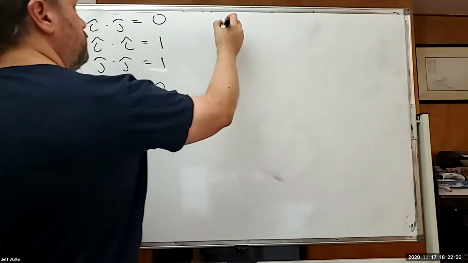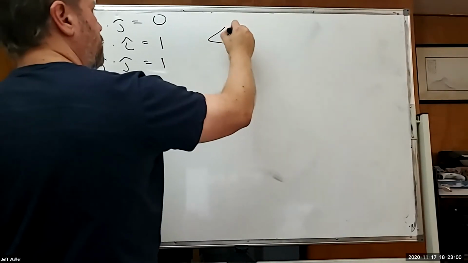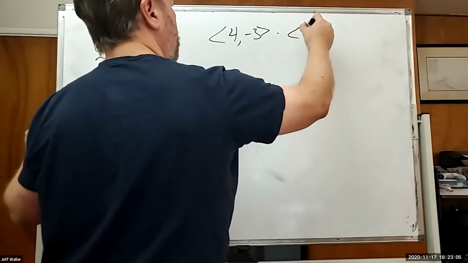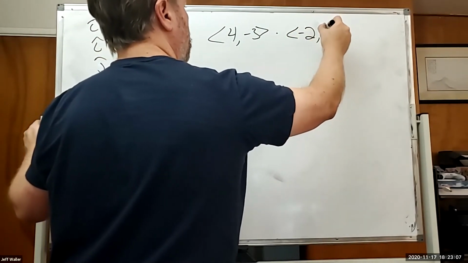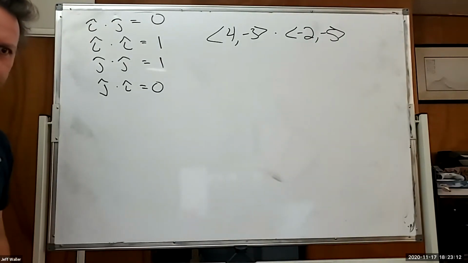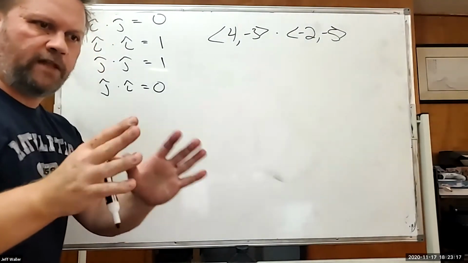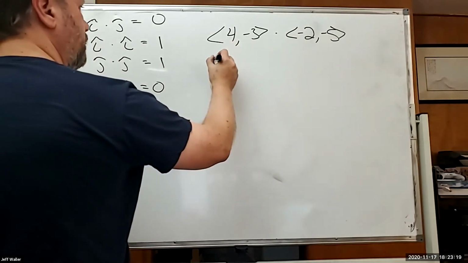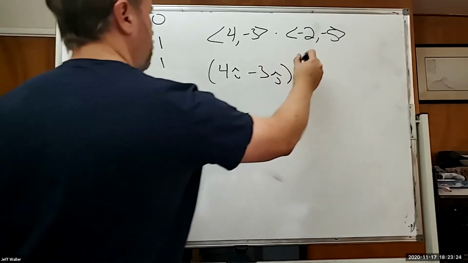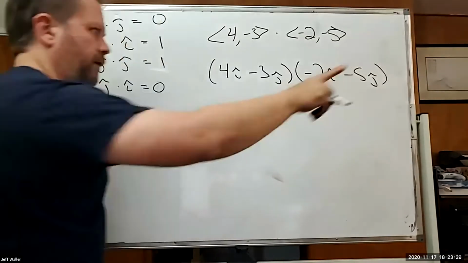All right, now watch. Here we go. So if I had to do this dot product, make numbers up. Dotted with, make some more numbers up. Try another negative. One way I can do this, and then we're going to develop the shortcut, but let me do this the long way first. Let me rewrite this as 4i hat minus 3j hat, negative 2i hat minus 5j hat. Can you guys please FOIL that for me?